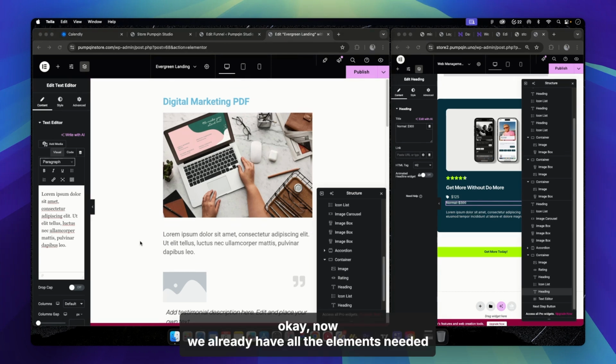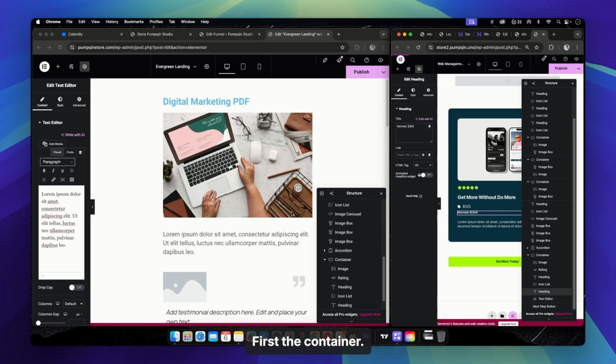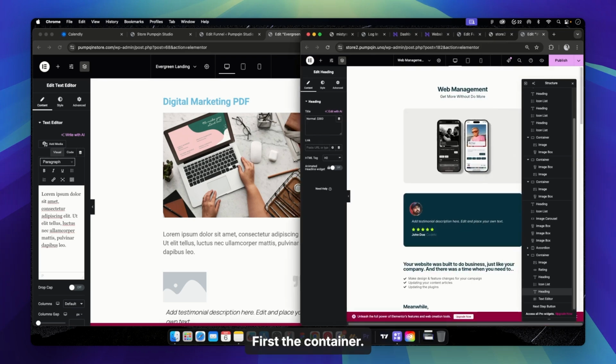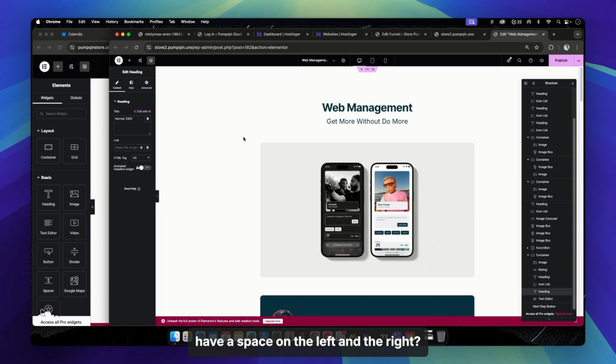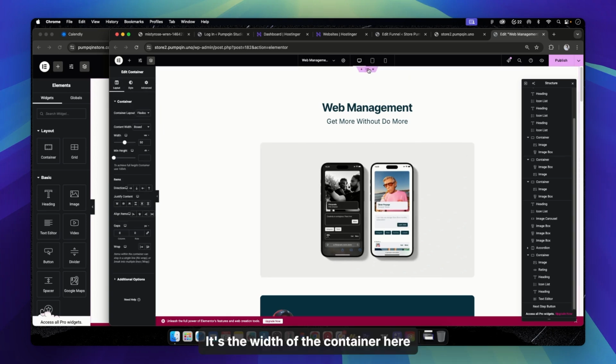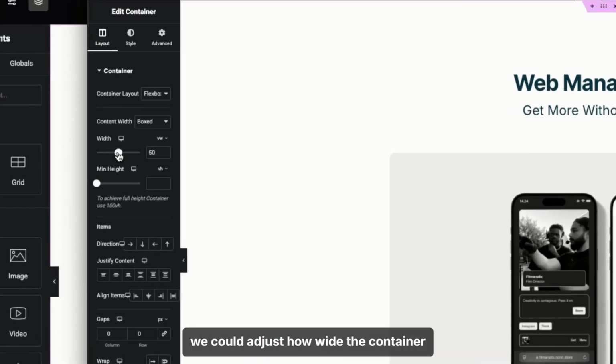Okay, now we already have all the elements needed. Let's customize them one by one. First, the container. How do we make this whole thing have a space on the left and the right? It's the width of the container here. We can adjust how wide the container is with this setting.